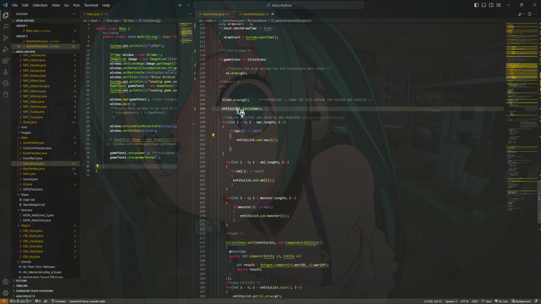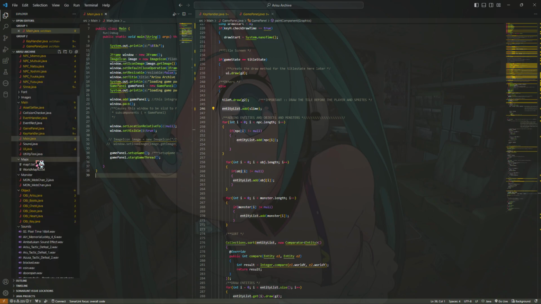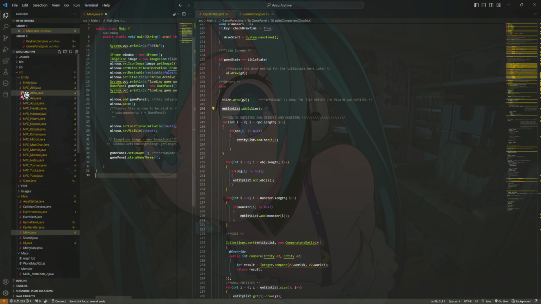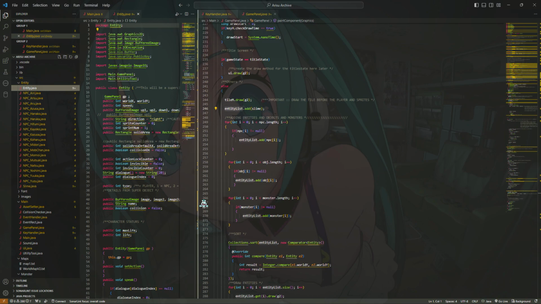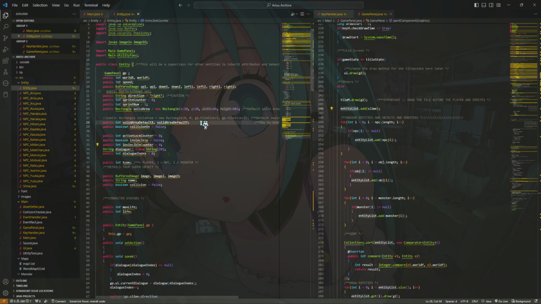Now see here, the game is in title state. Our UI class will draw the title state. Other than that, we'll draw the tiles. Some tile manager, we'll go into that later. And the entity list, we add in the entity list. Basically, entities are our NPCs, our player, and our monsters. Those monsters are the ones by the MON.